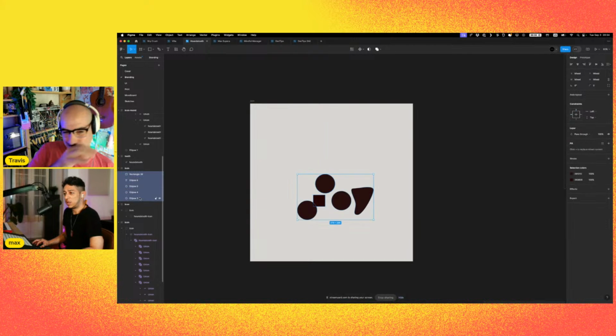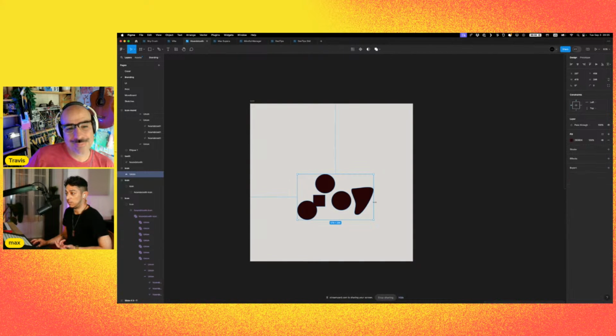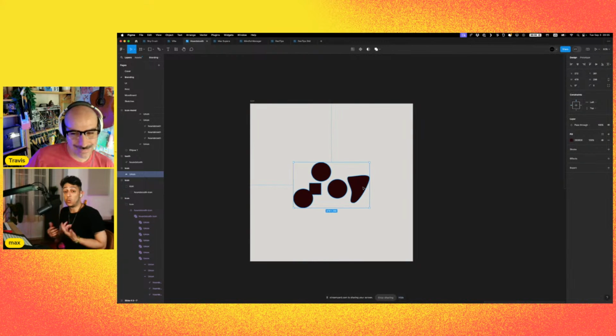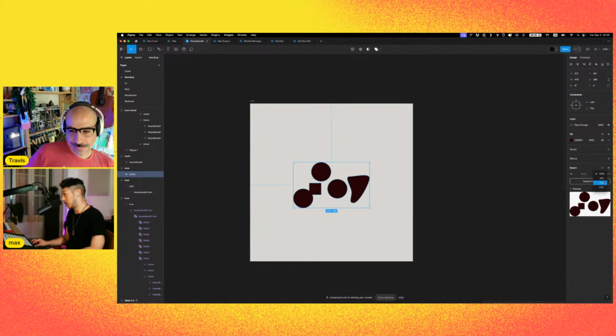Now, usually, if you want to export it for use later, you'll union it, right? And now this is a singular thing. The problem, and this is what you want to do for design, for exporting it for use in a lot of different places, but if you're going to want to animate it, it's a little bit different, because I'm going to show you when I export this as an SVG.